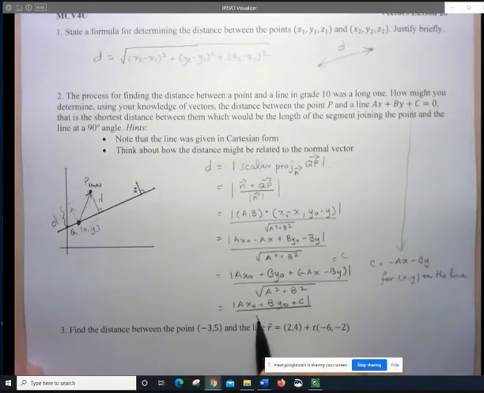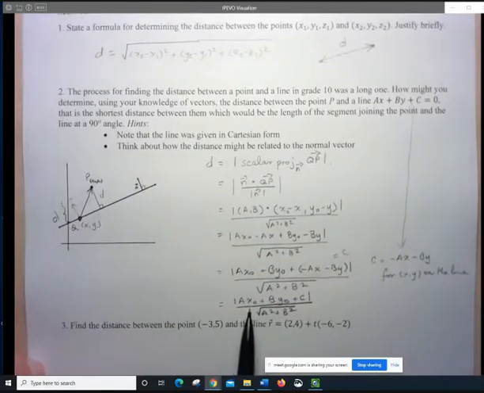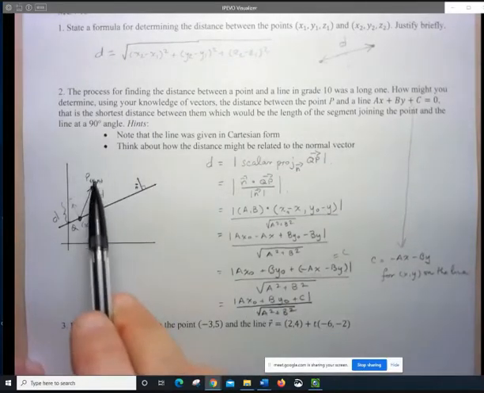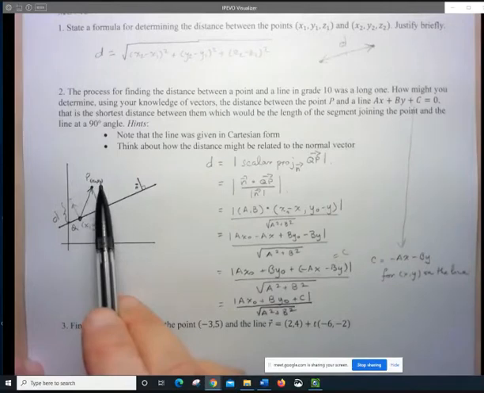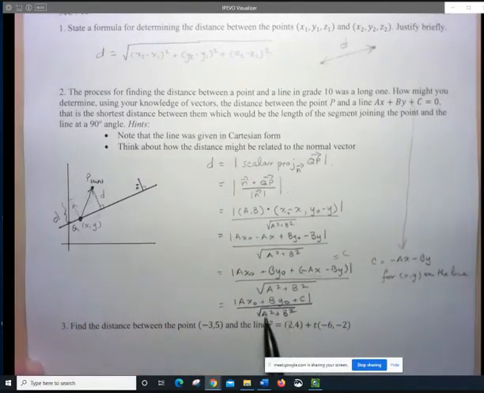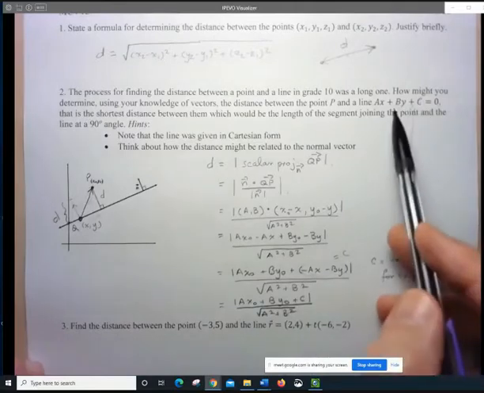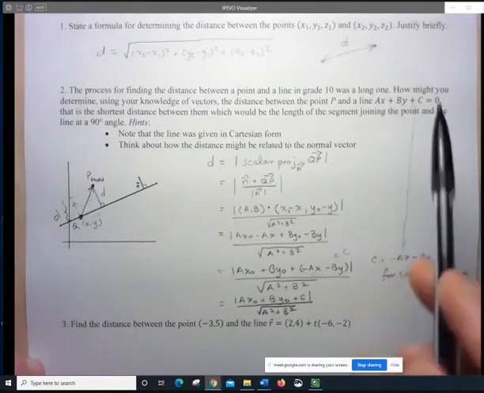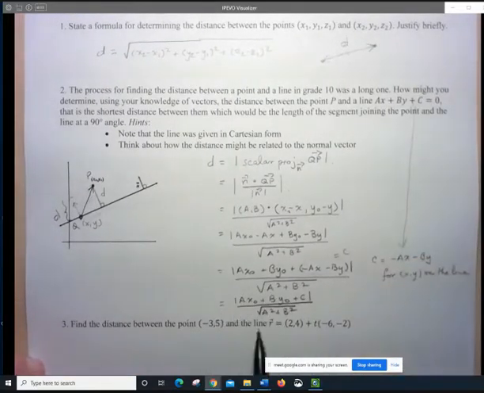But I want to talk about why it's very nice. What are the only things we find in this equation? x naught, y naught, which is the point we're finding the distance to, so presumably you have that, and a, b, and c, which are just the coefficients in the equation. What do you notice does not appear in this formula at all?